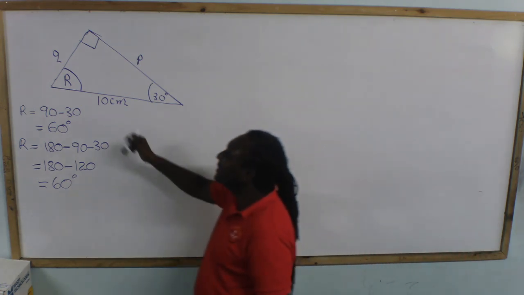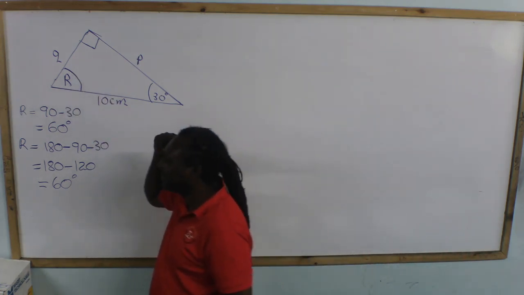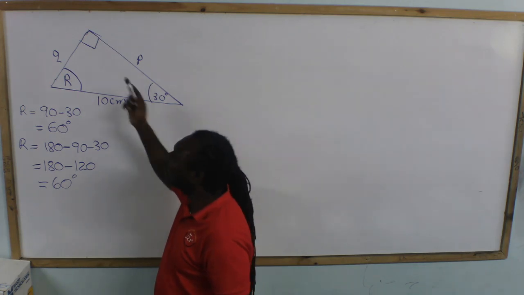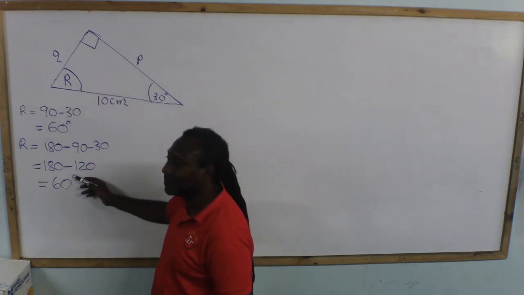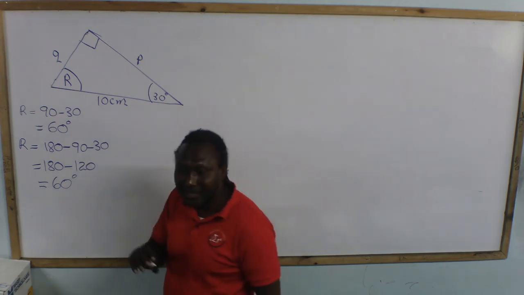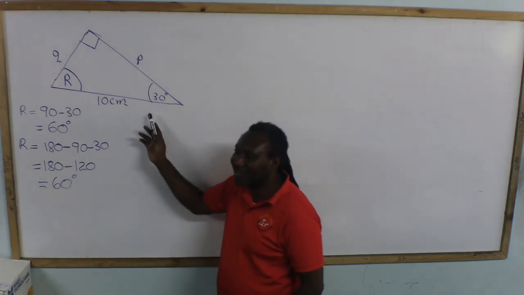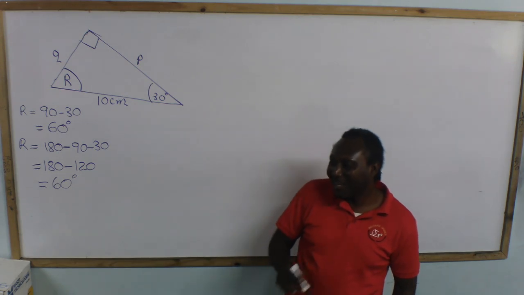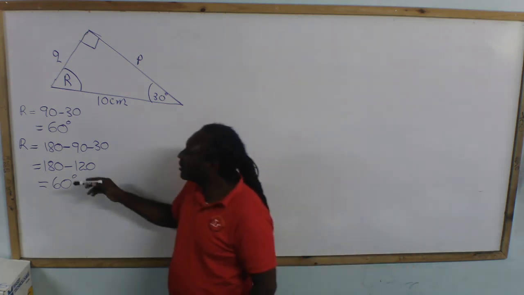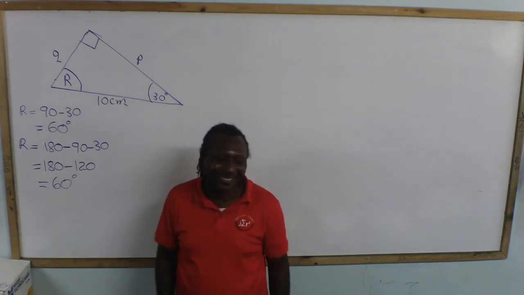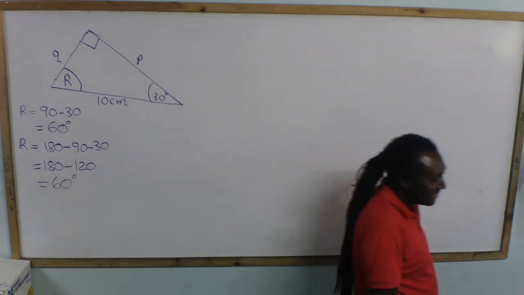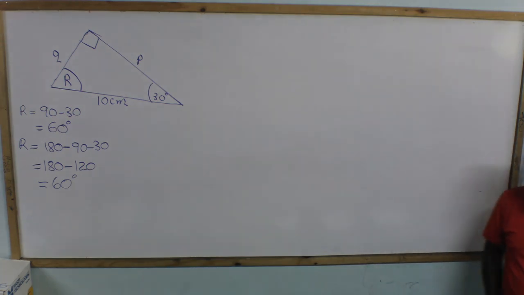60 degrees and 90 degrees. You can use the 60 degrees, and then 90 degrees. We won't be focusing too much on the 90 degrees. The 60 degrees, what else? The 10 centimeters. Anything else? The 30 degrees. Okay? Alright. Should we use the 30 degrees or the 60 degrees, or it does not matter? Doesn't matter. 60.